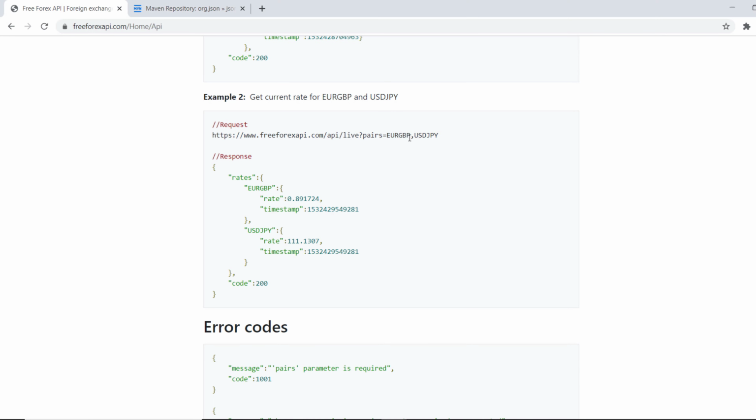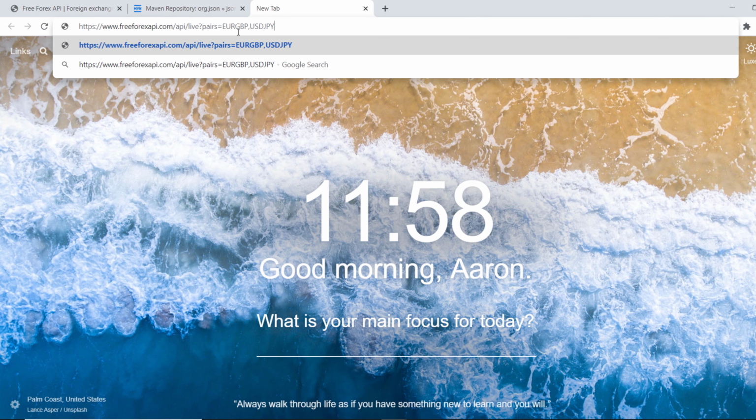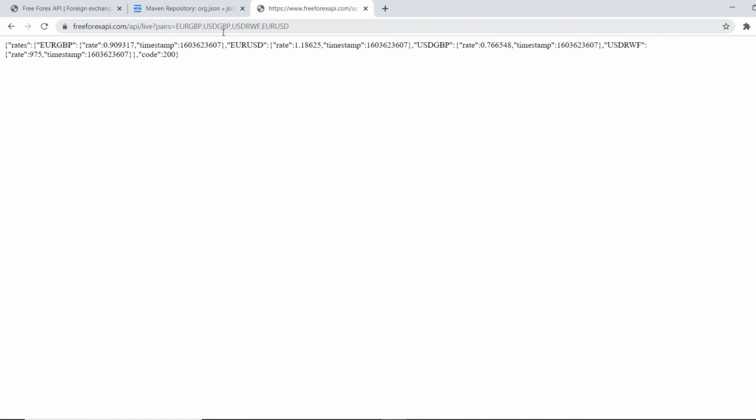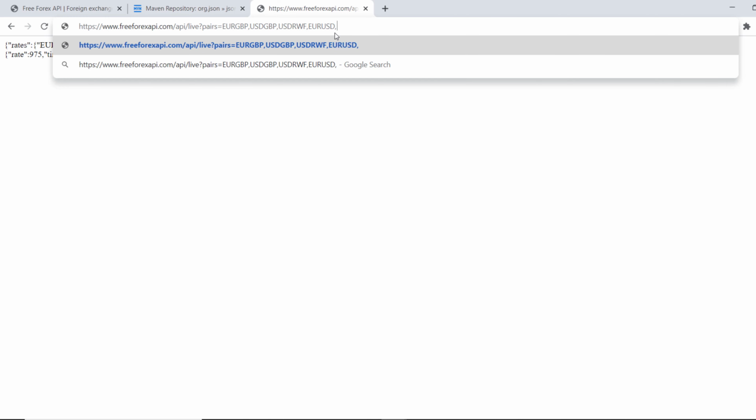Let me call this API with multiple currencies. So I do this. I want to get Euro, GBP, USD, GBP, USD, Rwandan francs, Euro, USD, and let's get USD to Euro.